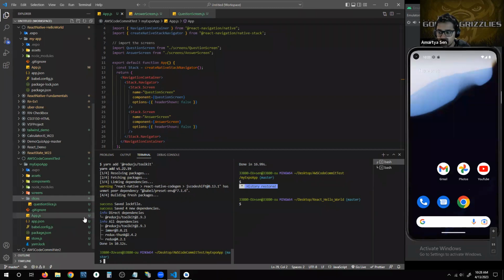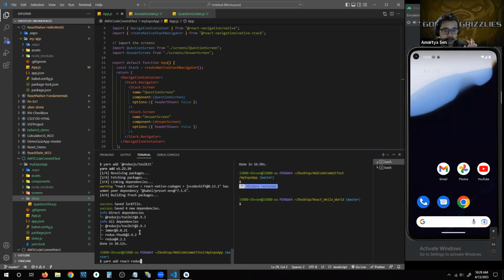All right. So once the toolkit is set up, now we need to set up the library for React Redux that can be used in these examples, right? So that package is known as React-Redux. So we got the toolkit in. So all the functionalities for Redux.js are in that toolkit, right?